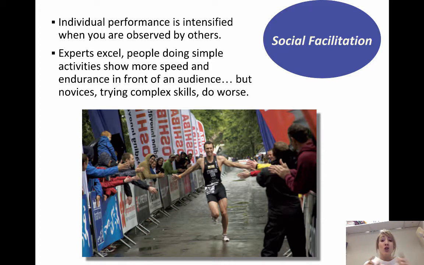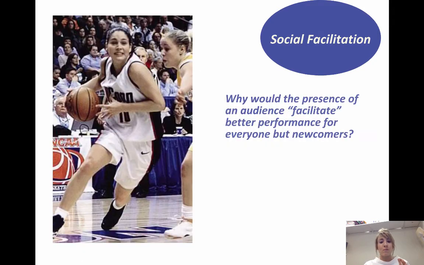However, if you are brand new to something, like playing basketball, and you've never done it before, and then all these people are watching you, you're going to do worse. That's called social inhibition. That's really the caveat. Most of the time it's social facilitation, but sometimes not so much.